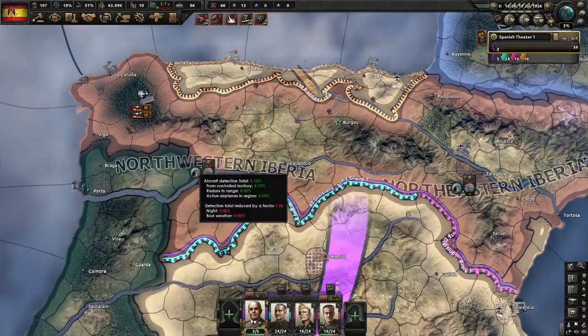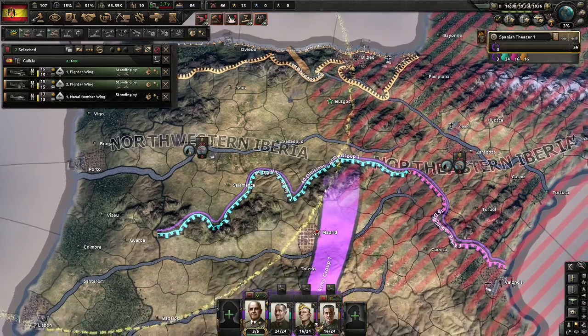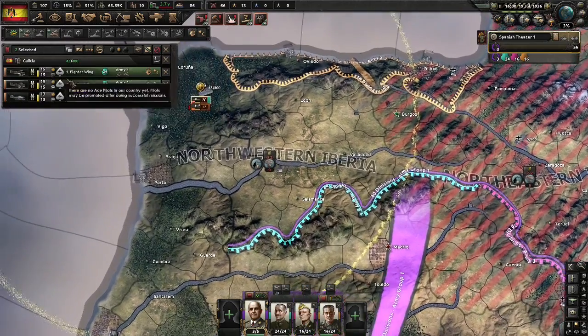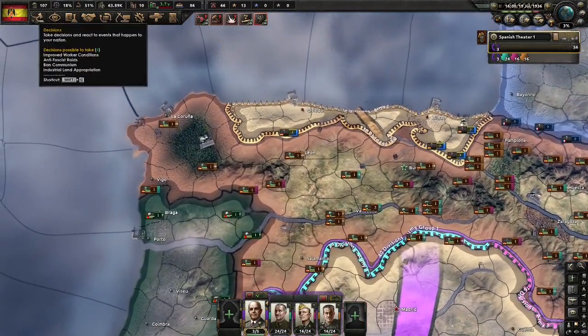And now, obviously, don't forget your Air Force. Merge them up, put them into 215s, put them to whichever generals you like, spread them out, and now, let's begin the Civil War.